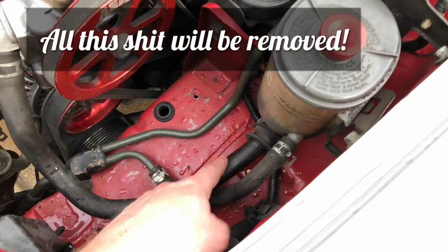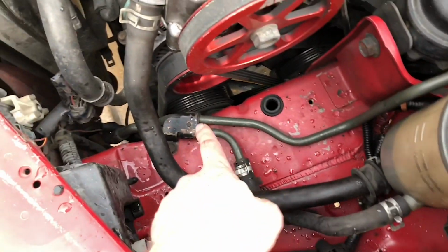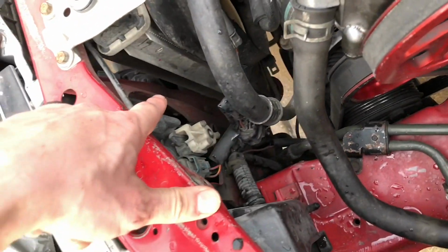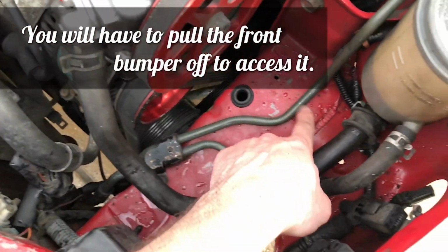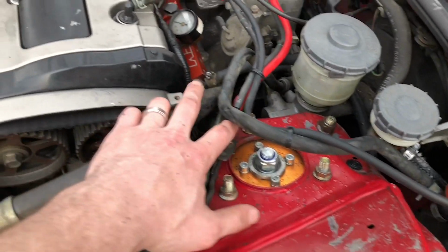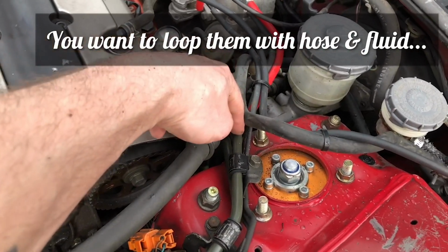So with that, we've got our big hose right here. Got our small hose right here connected to the hard lines that run up to the front. It's connected to this little cooler piece on the inside of the bumper. And then we've got our second hard line that's going to travel up towards the back of the car. And that's where these two are going to meet right here. So these are the lines that we're going to end up looping, actually.